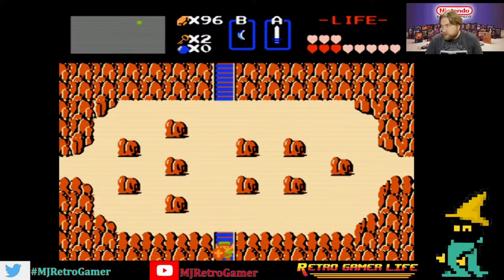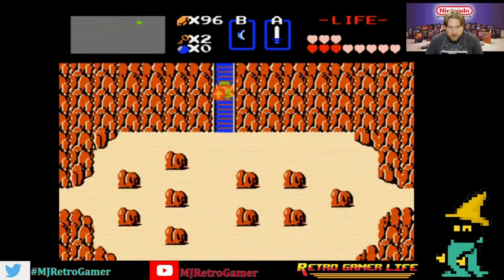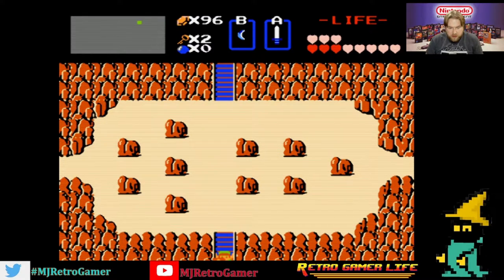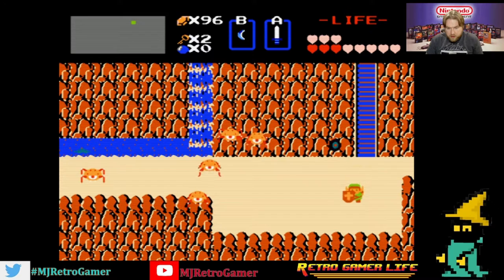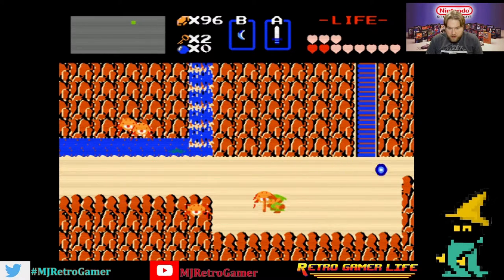The mission is to defeat level 5. I think I gotta go left once, right? Yeah, I think so. Yep. There's the waterfall. Use the boomerang. Ah, stop shooting me.